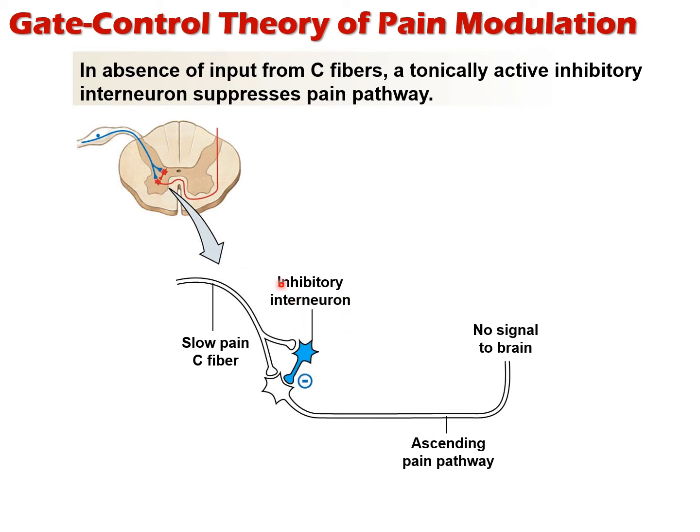It's an inhibitory interneuron. What's happening is it's actually hyperpolarizing this cell body here. That's a cell body there with the dendrites. It's hyperpolarizing it with a neurotransmitter. This is an inhibitory postsynaptic potential, and we're hyperpolarizing this, preventing action potentials from going up here. Because remember, any action potentials here are going to be perceived as pain. So we're dialing down, preventing any accidental signals. So nothing going on there right now.